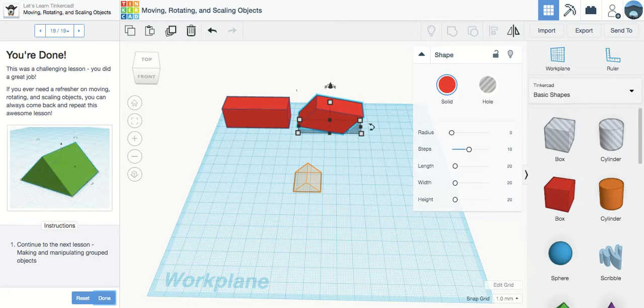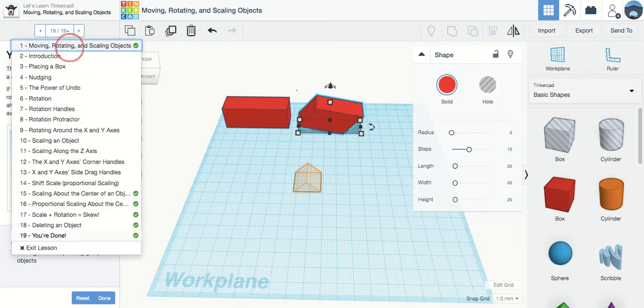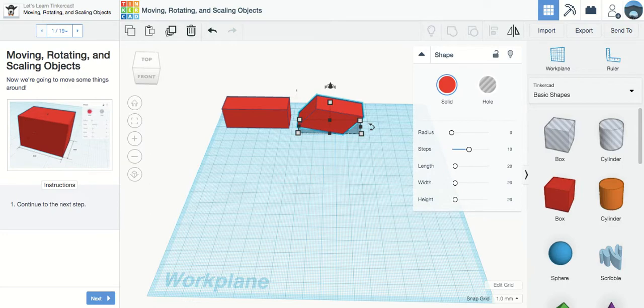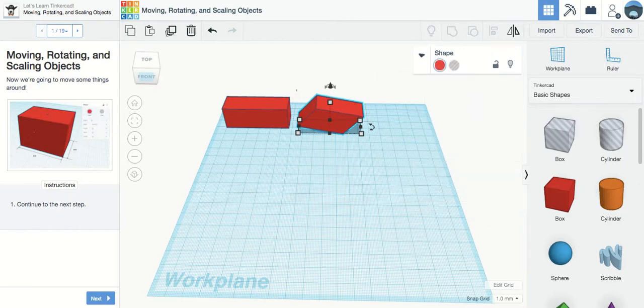Lesson 3, let me jump back to the beginning, is going to walk you through moving your object, rotating your object, and scaling your object. And you can see that on lesson 17, we did skewing as well. Take it slow, take it easy, be focused, don't get frustrated. If this is in your way, know that you can always hit the up button and it makes it kind of go away. But as soon as an object is selected, it's going to show up.